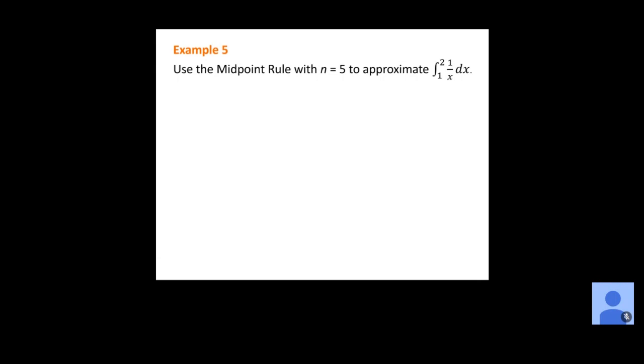So think about, we did example 2, part A, right? We were using right-hand endpoints, but this is going to be very similar. The only difference is we got to find the midpoints instead. All right, go. So we're going from 1 to 2, right? Because we know that's the interval that we're looking at. And we need to break that into 5 rectangles. Right? So I'm going to actually draw this. This is a horizontal segment here. So we can think about it. So we're going from 1 to 2. I'm going to break that into 5 pieces. I'm going to do my best to make these equal. 2, 3, and 4. So 1, 2, 3, 4, 5 equal segments.